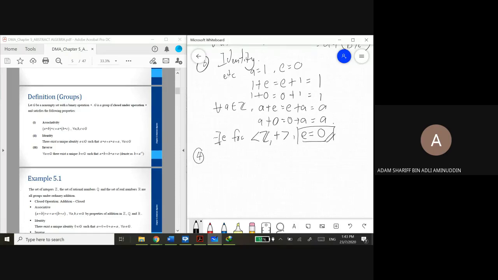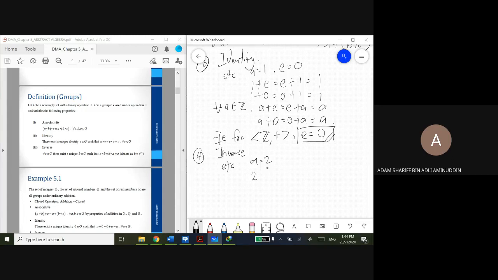Now we look. Right now we just proved that the addition of integers is a monoid because it satisfies closure, associativity, and identity. It is a monoid right now. Now we look at the last one, inverse. Okay. Example first, not the actual complete answer, but it's a good way for you to develop the cognitive thinking towards that. This time I take A equals 2.